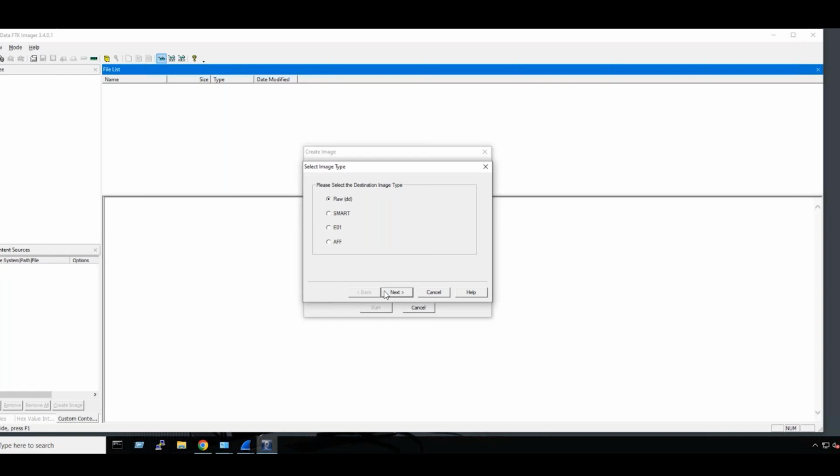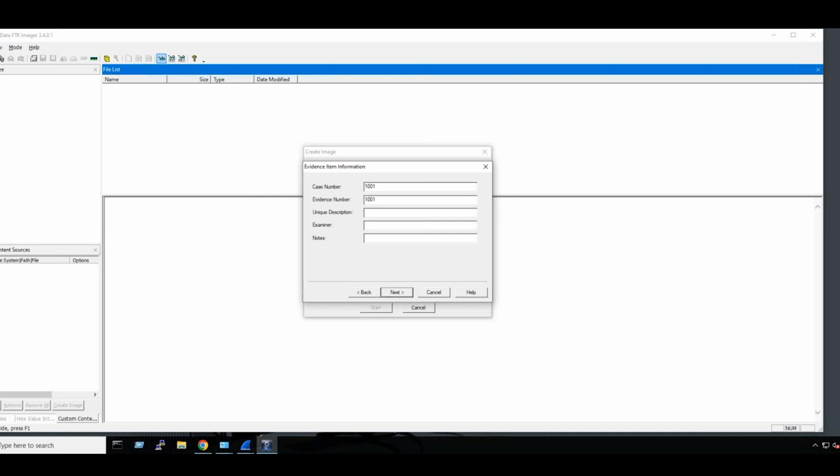Now if I go for next, over here we add the details of the image to proceed. So for example, the case number is 001. Randomly I'm writing it.